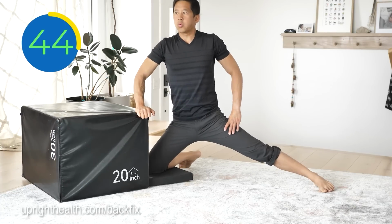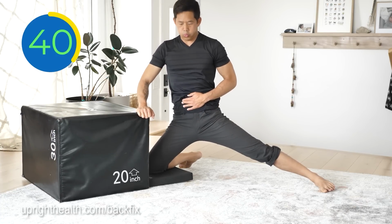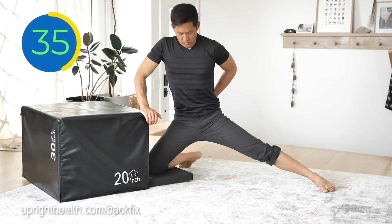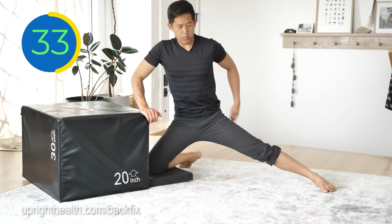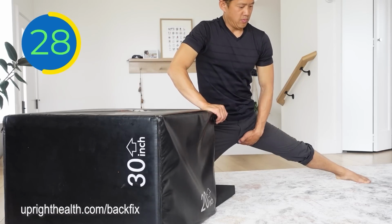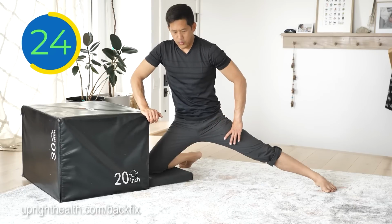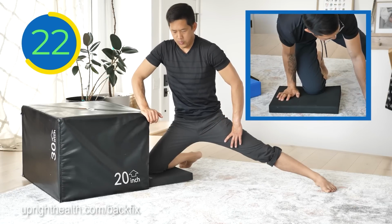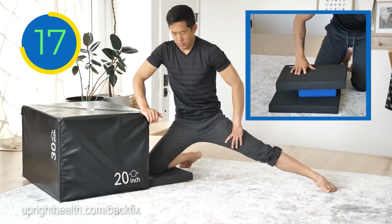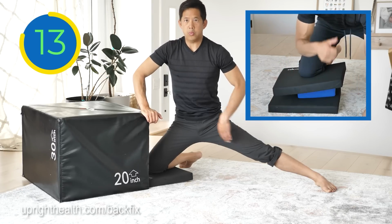This can be a very, very intense stretch. You can feel like your abs want to turn off, but keep your abs engaged, keep the butt cheeks working. Feel the stretch in the left inner thigh. You may also feel this in the right inner thigh. If you find that this is very difficult, you can use extra cushioning underneath the right leg, or just don't go as far out to the side with that left leg.